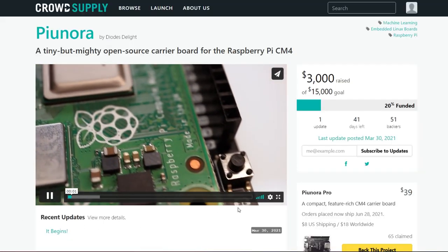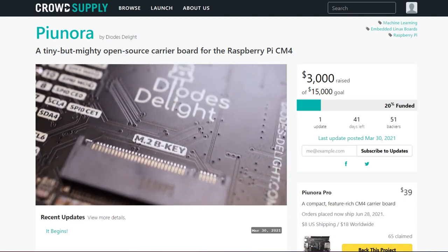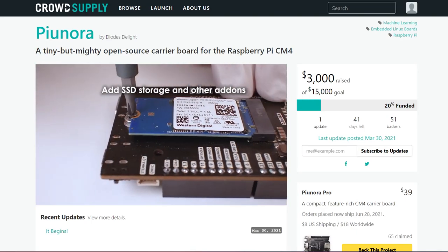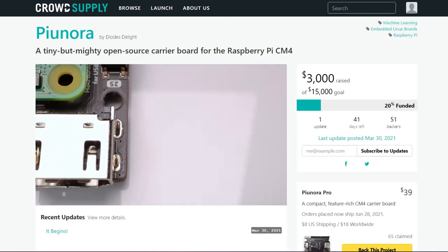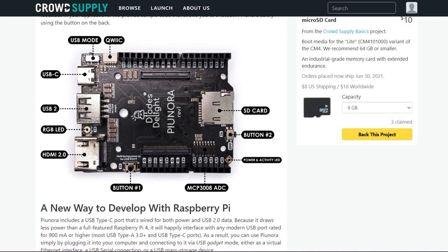Before I wrap this up, I want to talk about another project idea that someone had and then decided to work on. The Pi Anora is a Raspberry Pi compute module carrier board by Timon. It's in the form factor of an Arduino and breaks out key components and connections for the Pi, such as full-sized HDMI and M.2. It even has an MCP 3008 ADC. There's a lot going on here — it's very impressive. It's a Crowd Supply campaign right now, and Timon is a buddy, so I wanted to spread the word. He talked about it on an episode of MakerCast that I hosted back in December, so it's been great to see the project grow and his hard work pay off.